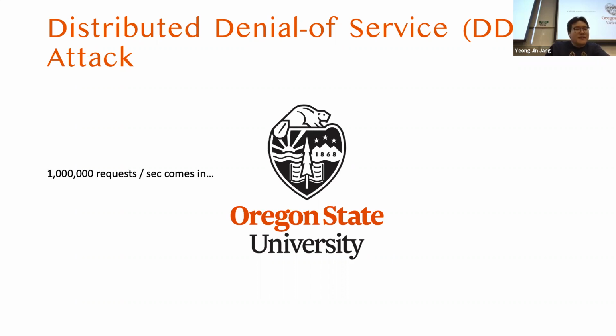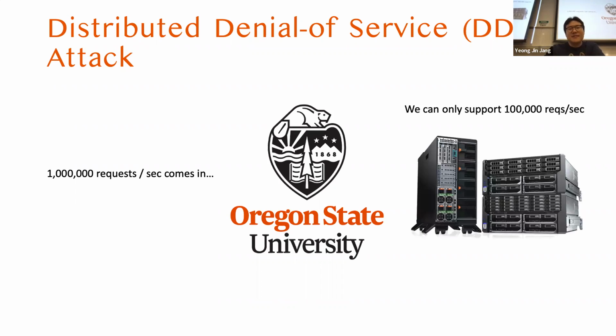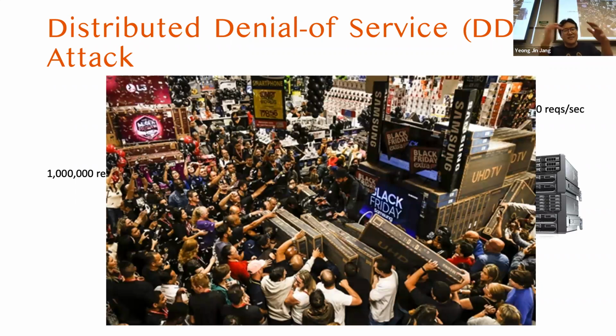We may get 1 million requests per second. I'm not sure how many requests the Oregon State.edu server gets, but what I know is that for modern servers to support 1 million requests per second, I believe they have to use a 32-core or more machine, a more powerful machine for that. But if our servers are limited to handling 100,000 requests per second, then what we will see is the packets keep gathering together. So we need to handle requests, but the request handling could become a mess.